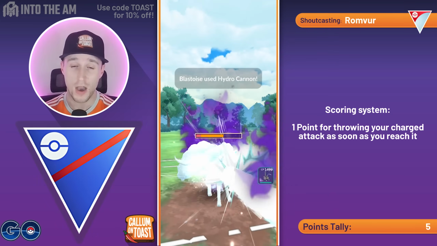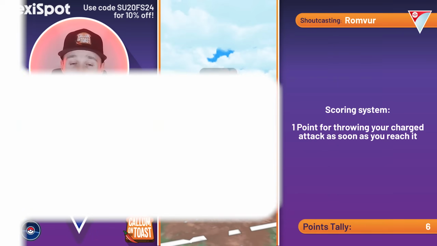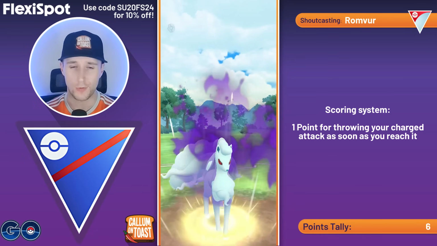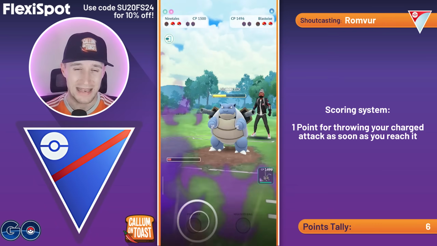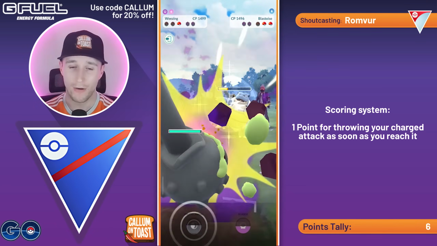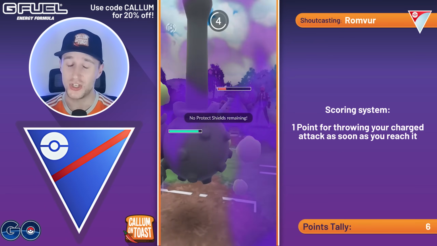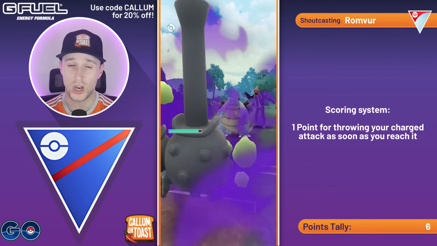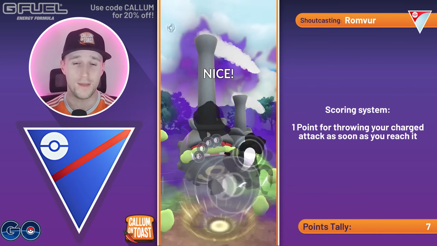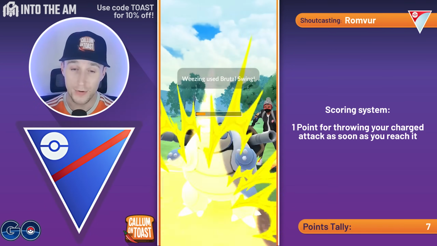The opponent fires off the Hydro Cannon, and we are barely able to survive, able to reach another Side Shock up against the Blastoise. It looks like the opponent maybe didn't even get the rollout through there, and it looks like the opponent is definitely lagging. So the opponent does finally get the rollout farm down, but we might be able to reach a Brutal Swing here. So the opponent fires off the charge move. We're able to take the Hydro Cannon, and we throw straight away. So once again, another point there on 7 points right now. Brutal Swing gets the KO.